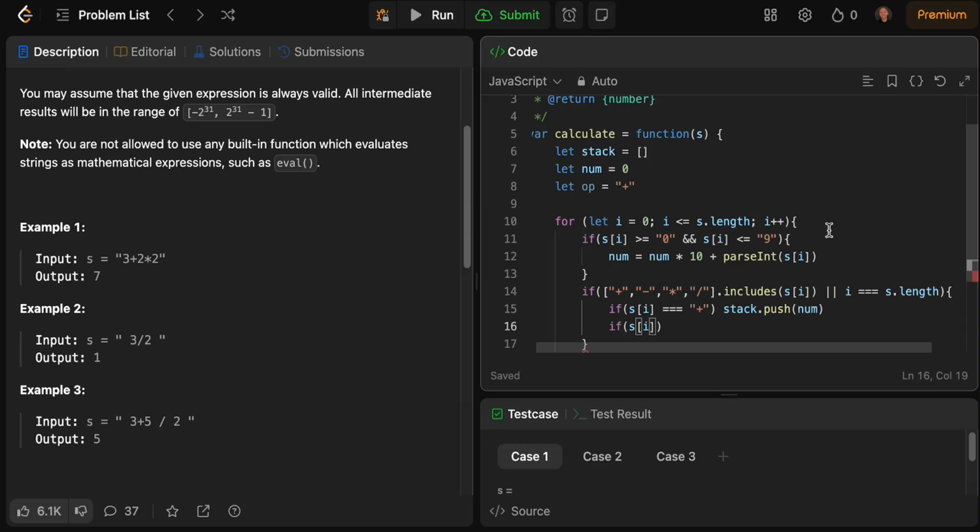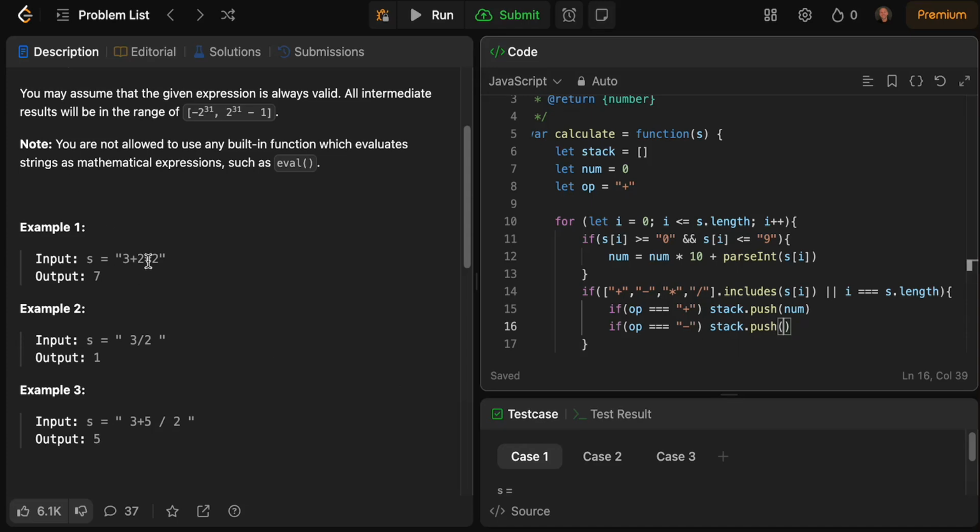Well, I guess we're not using s at I, we're using our operation right now. So if our operation is plus, because we are looking back, if our operation is equal to our minus, what we want to do is say stack dot push, because we want to get the most recent operation that we saw, not the current operation we are on.